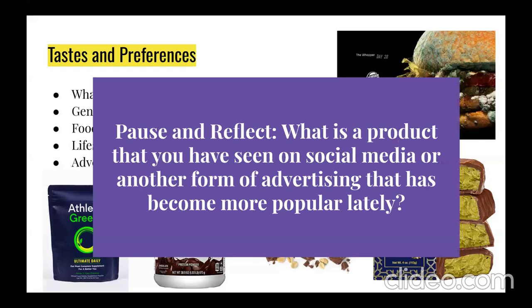So take a second to pause and reflect. Pause the video and ask yourself, what's a product that you've seen on social media or some other form of advertising that you've noticed has become more popular lately? This could be a food product, it could be a type of clothing, it could be a car, it could be whatever. Stanley cups is one, the insulated cups that everyone's carrying around now. Think of something like that and make a note of it on your note paper. Go ahead and pause the video now and do that.